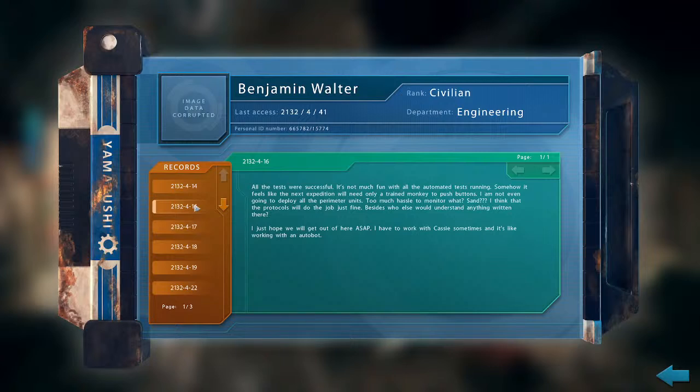All the tests were successful. It's not much fun with all the automated tests running. Somehow, it feels like the next expedition will need only a trained monkey to push buttons. I'm not even going to deploy all the perimeter units. Too much hassle to monitor what? Sand? I think that the protocols will do the job just fine. Besides, who else would understand anything written there? I just hope we will get out of here as soon as possible. I have to work with Cassie sometimes, and it's like working with an Autobot.